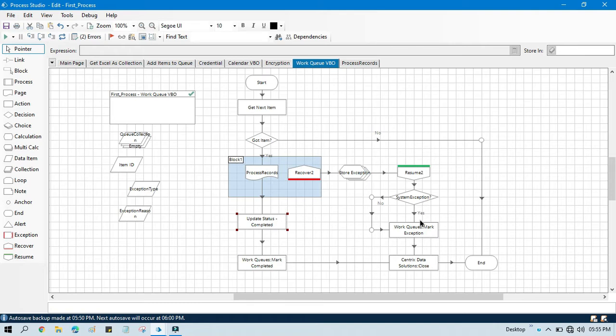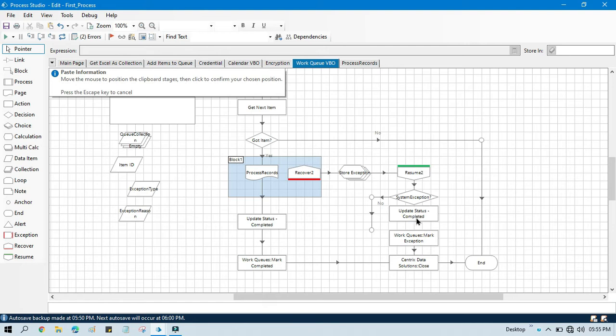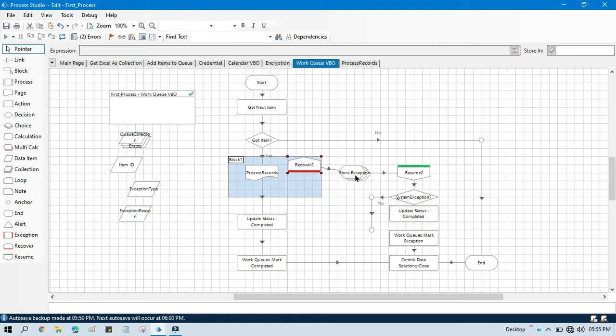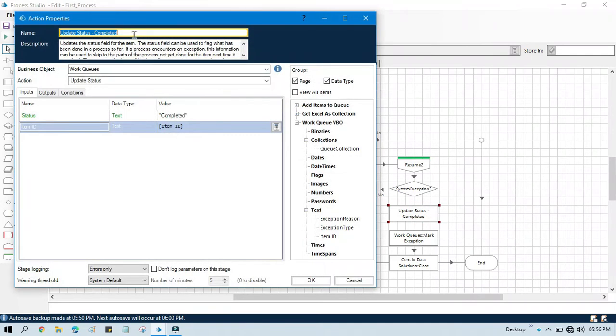Now if there is any exception, we need to update here also. Let me just remove this and take one more, copy and paste. We'll update here, and this one is for update exception.